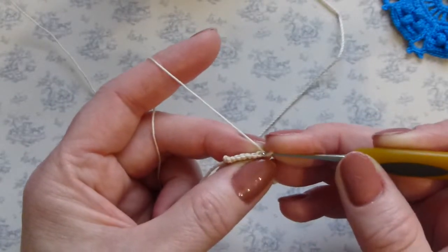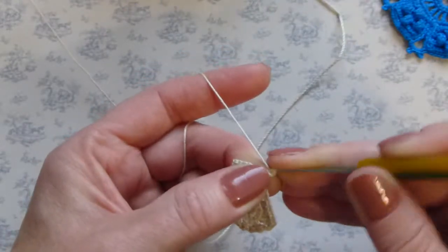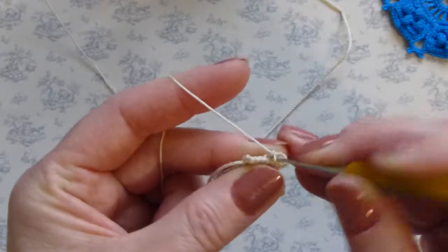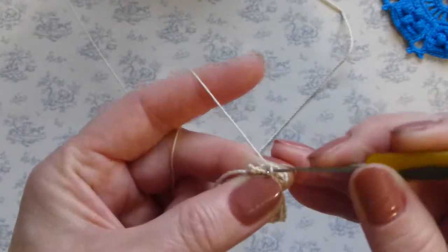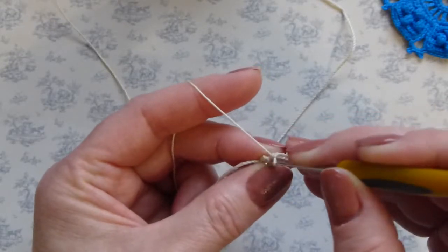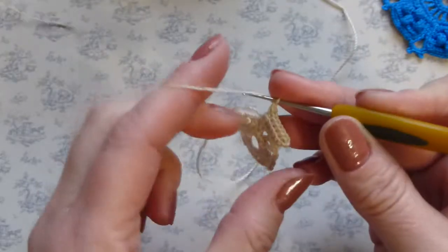Next, again, into the second stitch from the hook, first, second, we will crochet 6 single crochet stitches first, 1, 2, 3, 4, 5, and 6. So we have 6 single crochet, and last, into the last stitch, again single crochet increase. So the total of stitches will be 8. Again, chain 1 and turn your work.